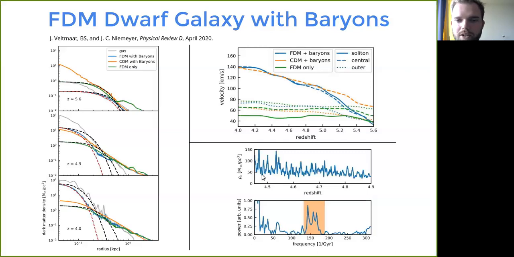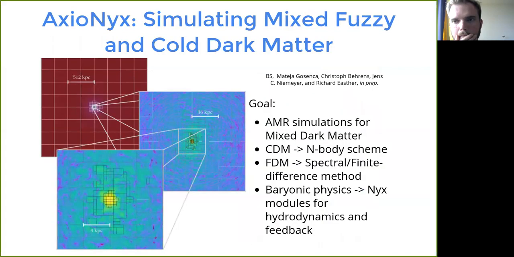And again, we could look at the oscillating core and Fourier transform the central density and find again that it oscillates on a characteristic frequency, which now is again the gravitational timescale, but where now gravity is sourced not only by fuzzy dark matter, but also the baryonic content. So it's the sum of those two densities now. But yeah, in principle, again, very consistent.